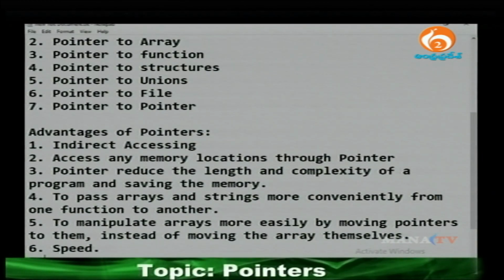Seventh one, dynamic memory allocation is possible by using the pointers. DMA means dynamic memory allocation.